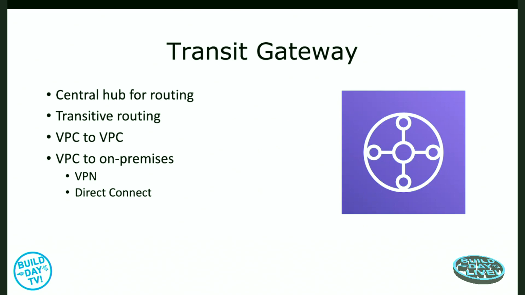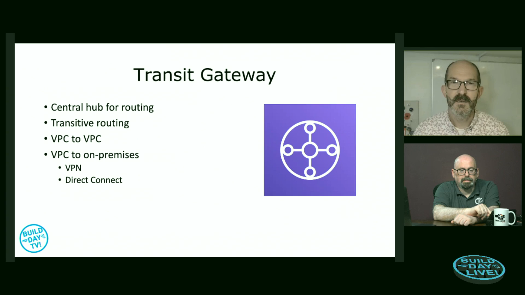The objective with Transit Gateway — and I kept saying this is really complex if you don't use Transit Gateway — well, now we're going to use Transit Gateway and see things a little more simply. Transit Gateway is a relatively new service, been around for about a year and a half. It provides the central hub for our routing. Because it's got 'Transit' in its name, it suggests we get to do transitive routing — so if two VPCs connect to a single Transit Gateway, they can talk to one another through the Transit Gateway.